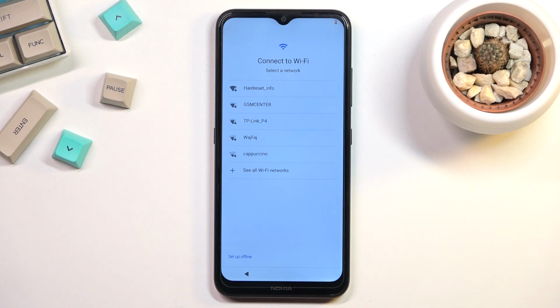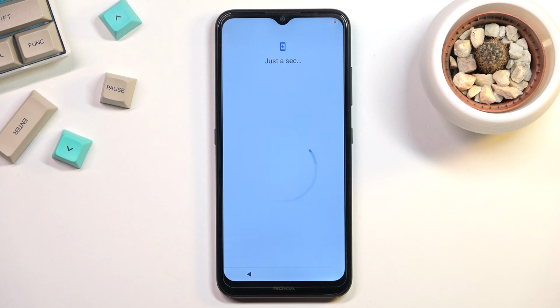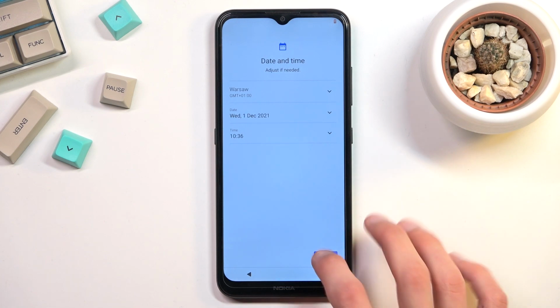But if you choose to skip both of them, like I will, then Google login page will not show up throughout the actual setup. You can later on change that by going into the settings, so don't worry about that one. Now, additionally, if you don't choose any kind of network, date and time won't be set automatically. So as you can see, there we go. We can fix it up if you want to.